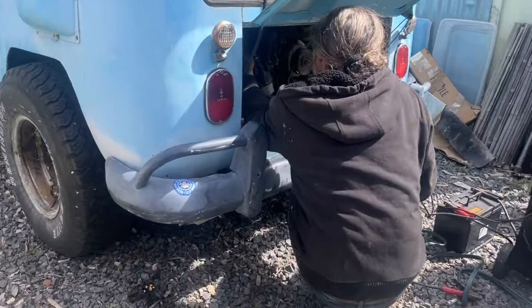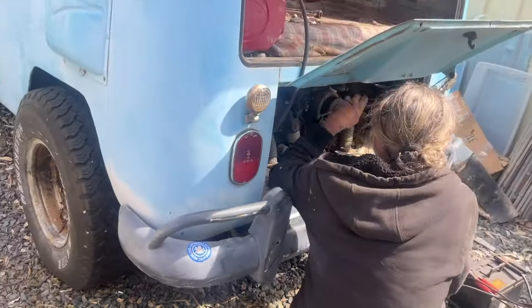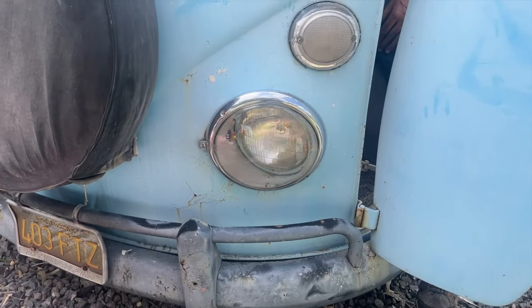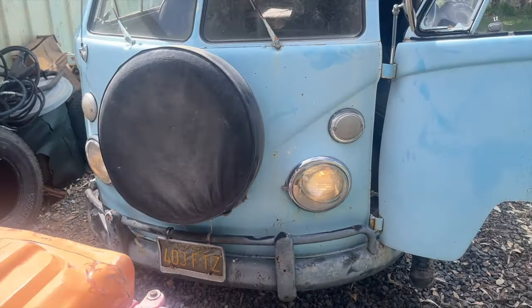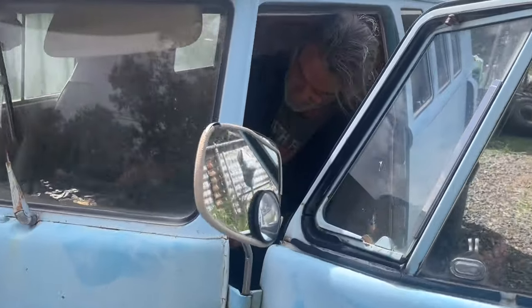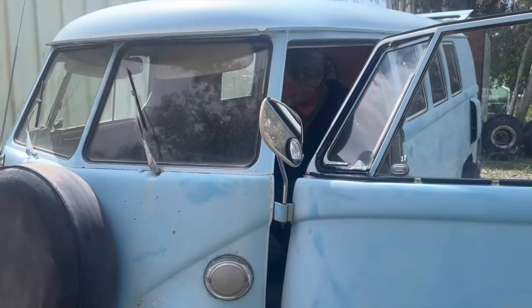Adjustments. Running fine. Look at that. We've actually got headlights. Amazing. How about a horn? No. No horn. You just scream. Out of my way!